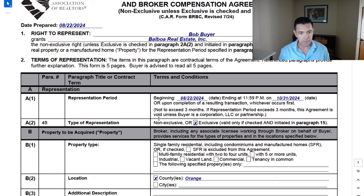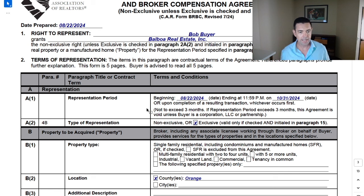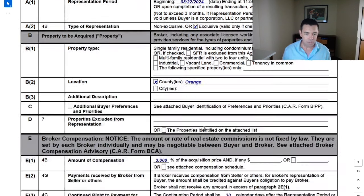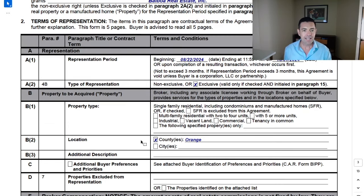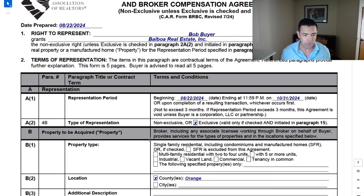When you get an objection from a buyer, it's your job to accelerate their thinking, because ultimately this is going to come down to them realizing there aren't alternatives. When a buyer first sees this, they might say, oh, I'm not signing this, or the other agent isn't asking for this. When I say educate and inform, you're helping the buyer digest all of this. Once they do, they're going to realize it's this way or no way. When they realize how limited their options are, it's going to get you through the objections faster.